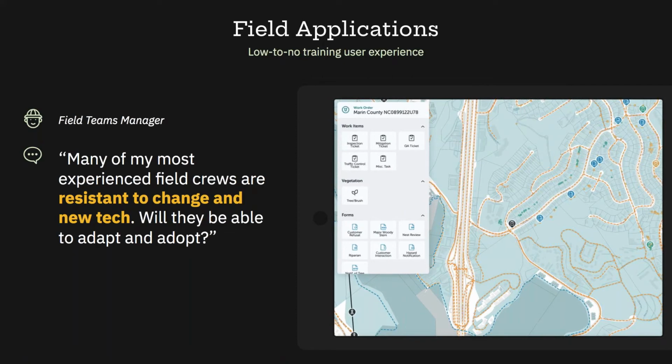So what about training? There are a few problems specific to field crews that scale up the cost of onboarding field users onto a field solution. For example, projects that go through RFPs or open bidding can yield a high turnover user base. Plus, extending the solution to the field naturally folds in a new set of diverse users with a wide spectrum of tech savviness, from folks with low exposure to tech to digital natives. Again, users will already be juggling a variety of tools in the field, which could lead to a little bit of resistance to, quote unquote, one more tool.